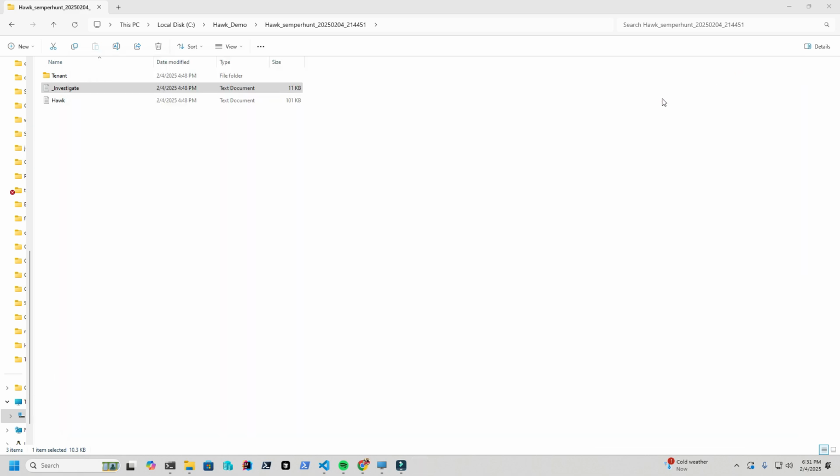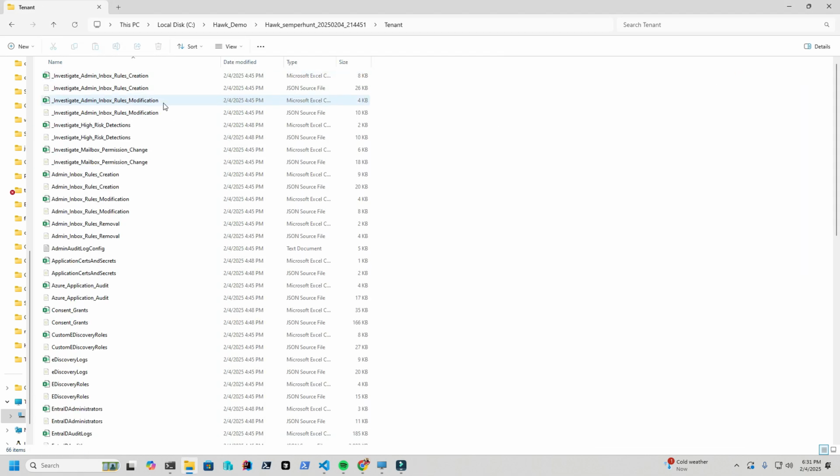So we're going to take a look at the tenant folder. Inside the tenant folder, these are all the logs that Hawk has pulled down during the tenant investigation. The majority of the files that you see here are going to be in CSV for a quick and easy triage look at the logs in a nice human readable format.